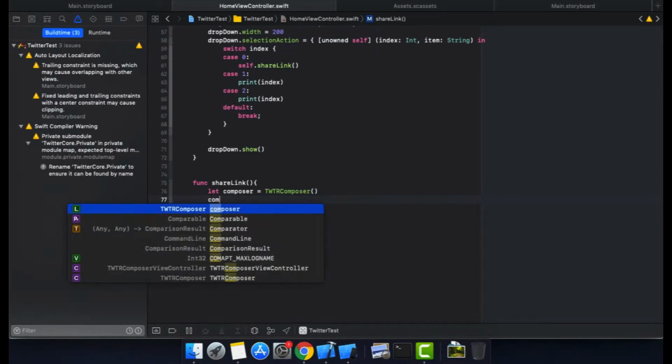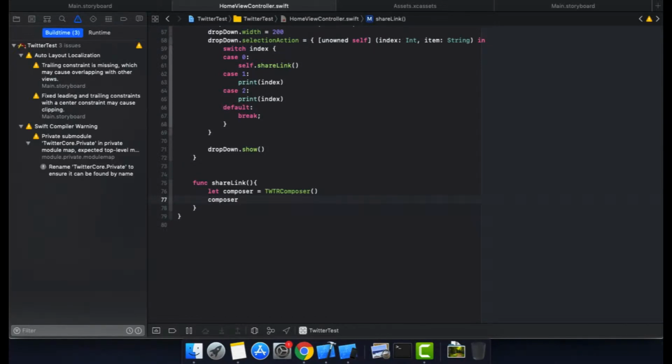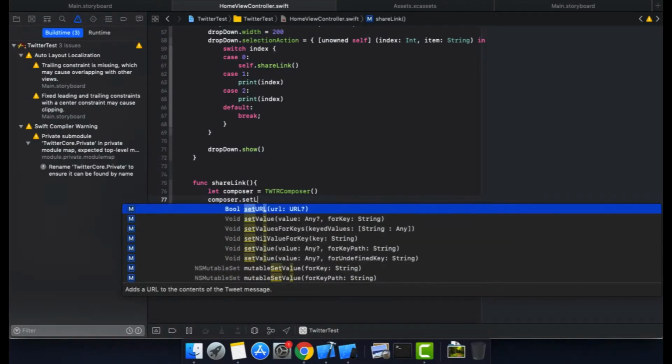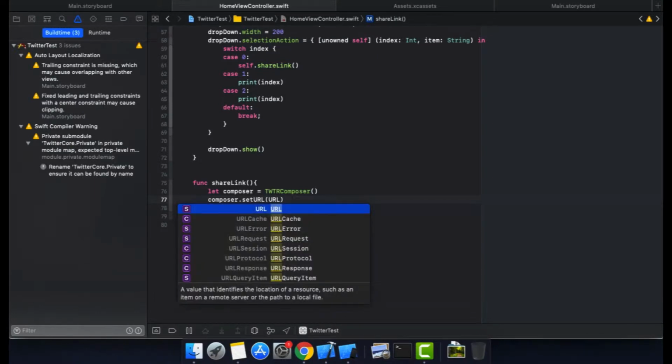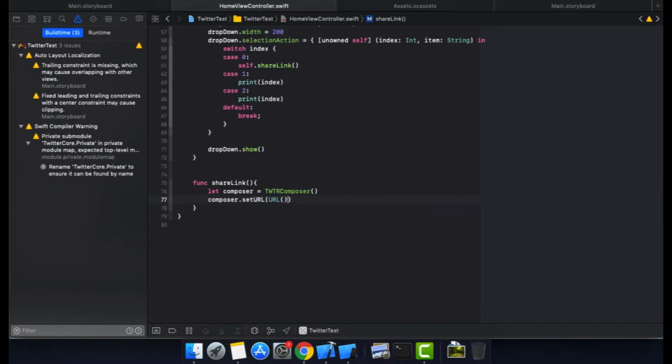After that we will call setURL. Whatever URL you want to share, you can pass that URL here, like google.co.in. You can use any kind of URL you want to share.